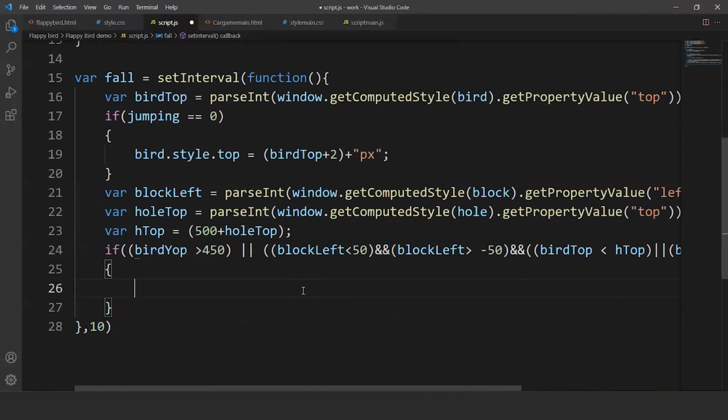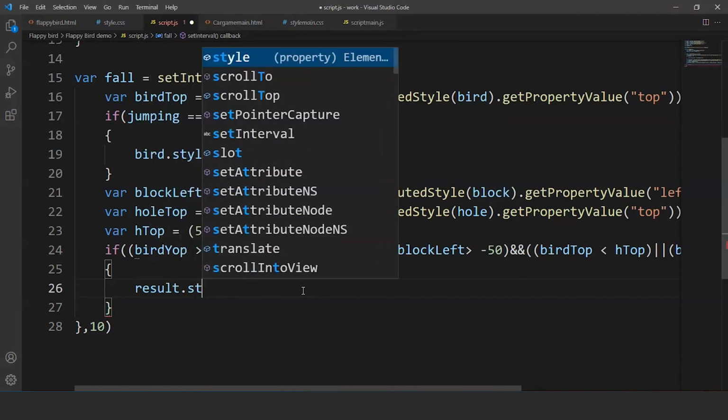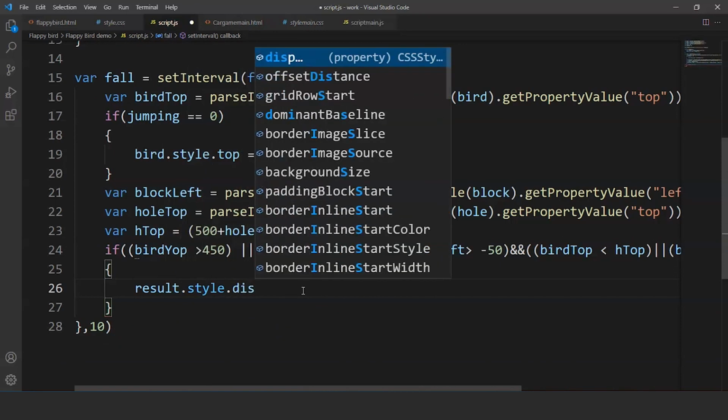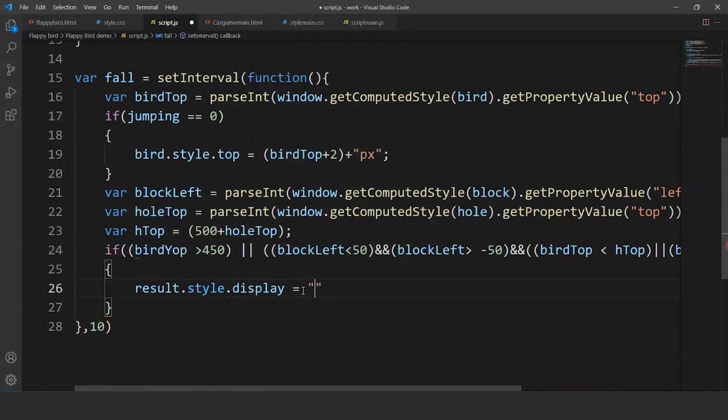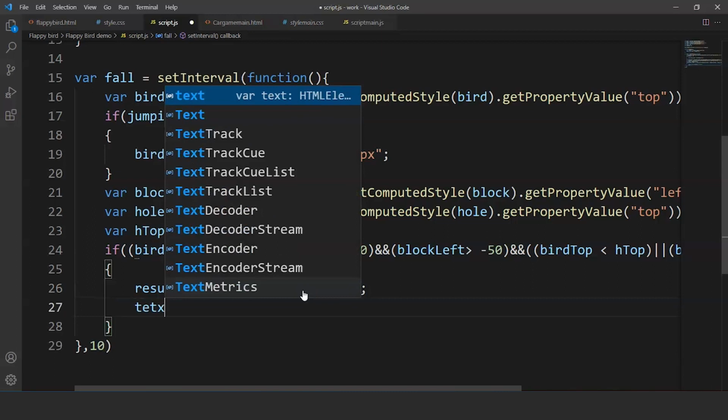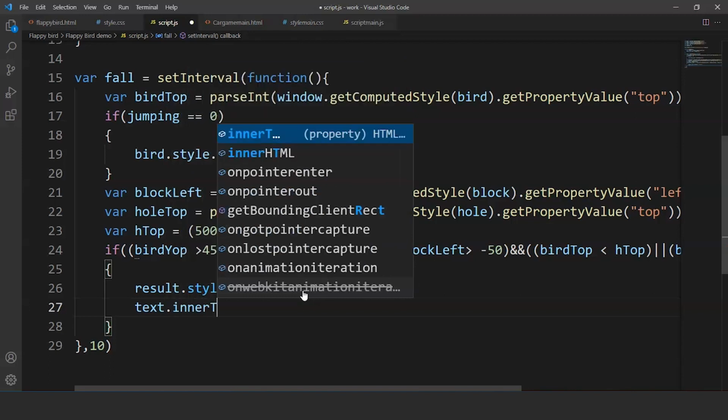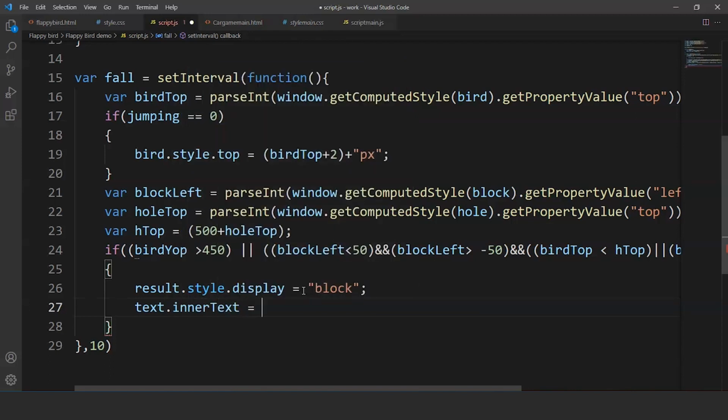Now what we have to do is write result.style.display. We have to change this style to block now, which was none till now. Then we'll write text.innerText is equals to your final score is, colon, we'll use a dollar sign, and then we'll print the score here.